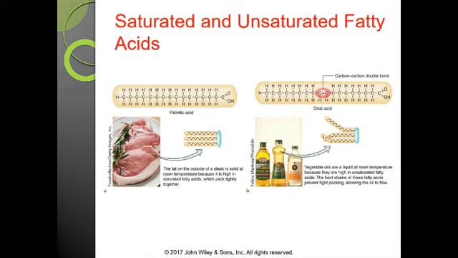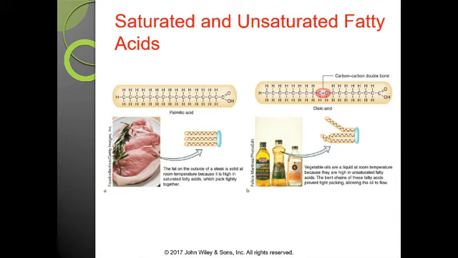So at the top left is a saturated fatty acid. It's considered saturated because the carbon atom is attached to all the hydrogens it can handle. Saturated fat is found in red meat, butter, cheese, whole milk, coconut oil, and palm kernel oil. In the unsaturated fatty acid on the right, not all the carbon atoms are saturated with hydrogen atoms. Unsaturated fat may have one or more carbon double bonds, as you can see in the picture. So that's really the difference.